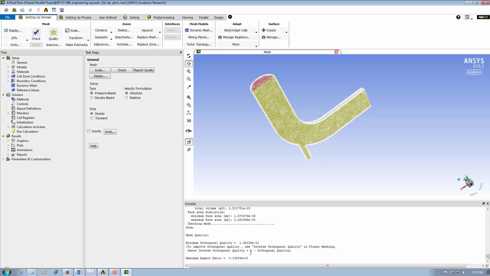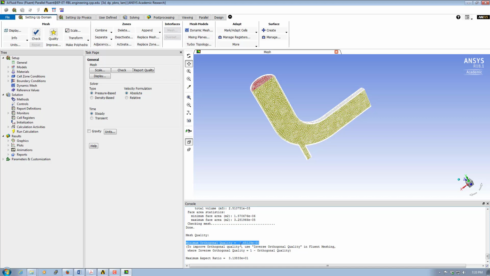Report quality shows me some statistics about the quality of the mesh. The quality of the mesh plays a very significant role in the accuracy and stability of my computation. So you always want to click on report quality and monitor this parameter, minimum orthogonal quality. The minimum orthogonality is an important indicator of mesh quality. Values for orthogonality can vary between 0 and 1, with lower values indicating a poor quality mesh, and larger values essentially better.